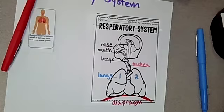Okay, so what happens, focus guys, what happens is when you get hit in that diaphragm, your diaphragm seizes up and then your lungs stop working for a couple of seconds. Because the diaphragm, everybody breathe in, breathe out. Breathe in, breathe out. When you breathe in and out, your diaphragm goes up and down and up and down. And that's what fills up your lungs.